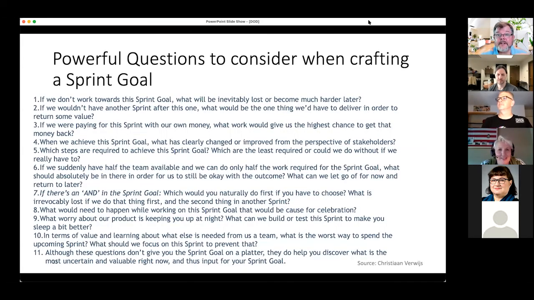So I want to make sure and differentiate this sprint goal here. I want to give you a chance to read through this Word document here, this eye chart. Take a look at these. These are things for looking at a sprint and saying, what's the purpose of a sprint? Let me give you just a minute or so to read through this. And I want to know if there's one that particularly resonates with you.